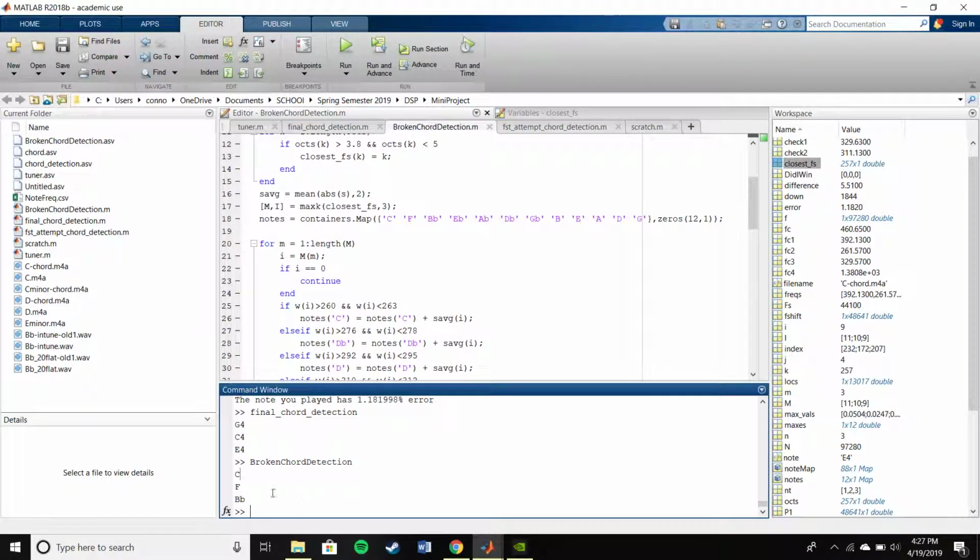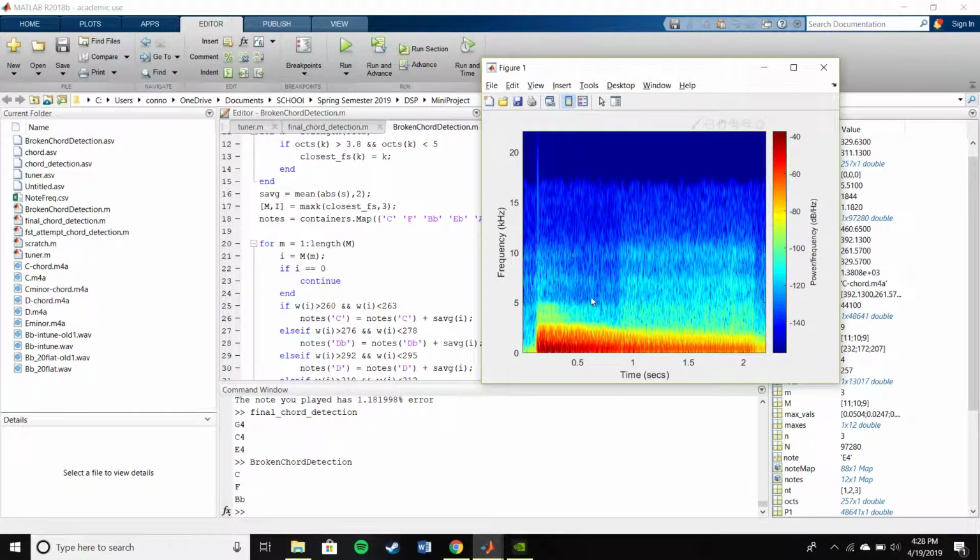So as you can see, it's a little bit wrong. That's a half step too high, and that's 3 semitones too high. No, it's 4. In any case, that's what the spectrogram looks like. It's basically fast Fourier transforms over time. So each one of these is like a slice of a fast Fourier transform.